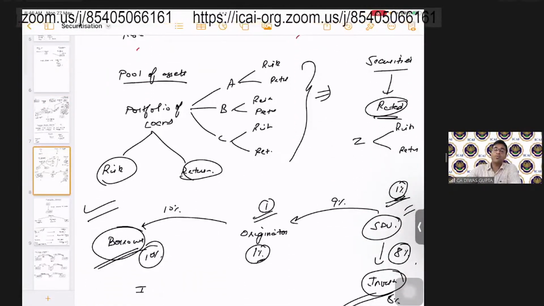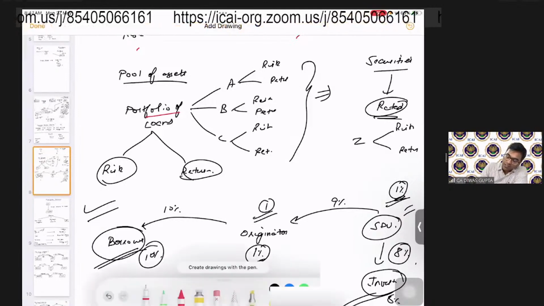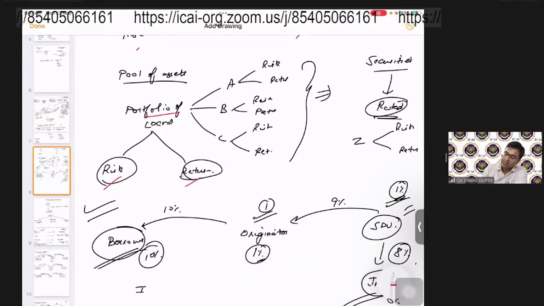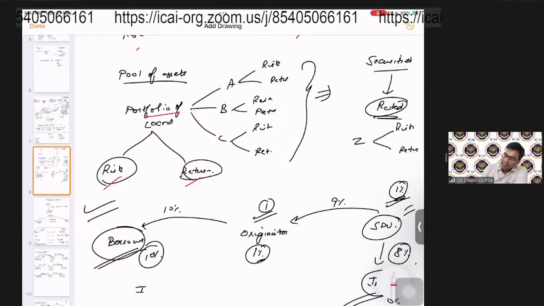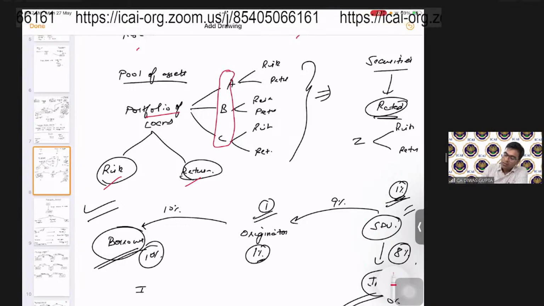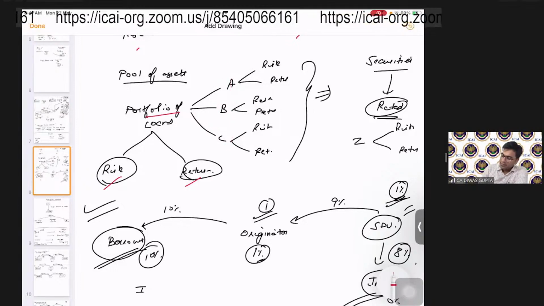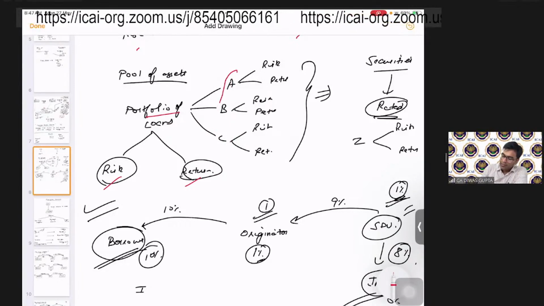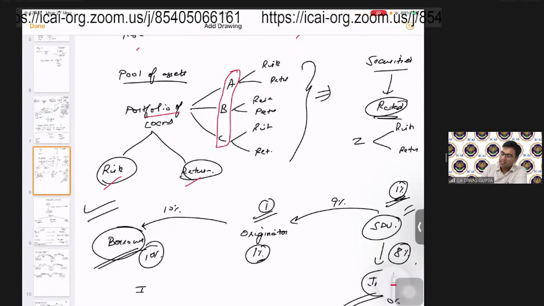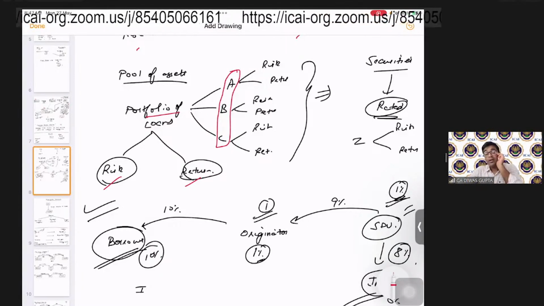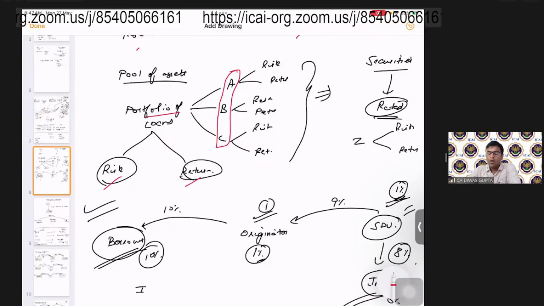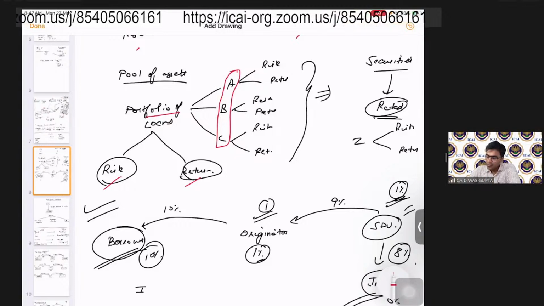Now we discussed, students, that there is a pool of assets, which is a portfolio of loans. Now let's understand from the portfolio perspective, there is a risk and there is a return. Similarly, that portfolio risk and return will be dependent on the individual loans' risk and returns. Let's say A, B, C is what we have given as different loans. Their individual risk return profiles will actually affect the overall portfolio risk and return.